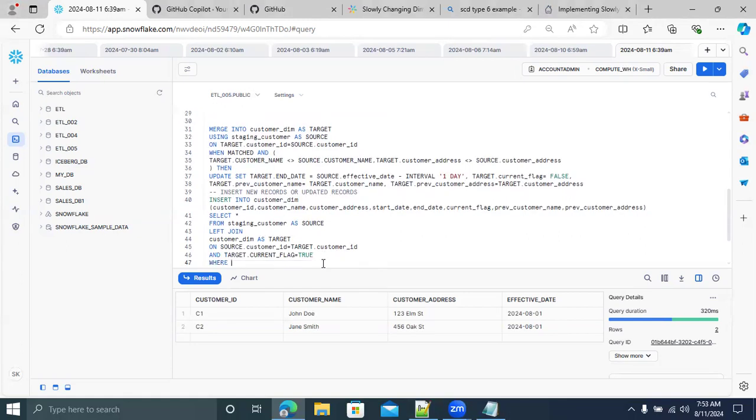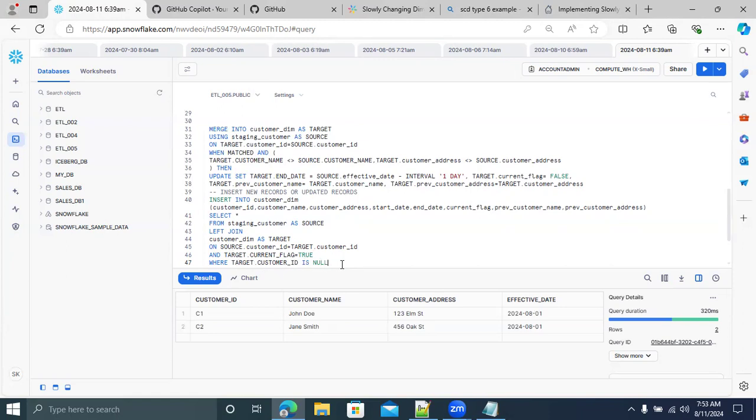Now we're going to write the where condition. Target dot customer ID is null. Why are we checking customer ID is null? Once a new record comes in, we don't have a customer ID in the target, right? Yes, sir. Before updating, what will the current flag be for an updated record? Before it will be true. That's what I'm checking here. Target current flag equal to true, where target customer ID is null. These are the predicates, and then we check the customer ID is null.